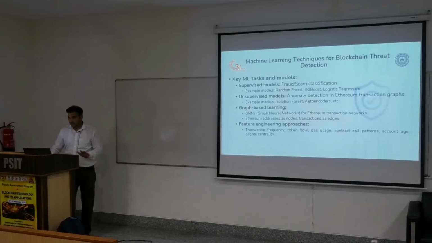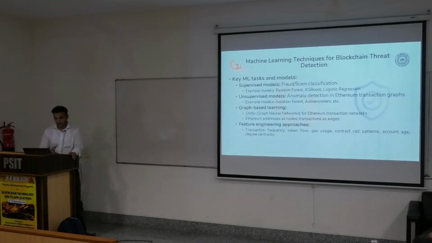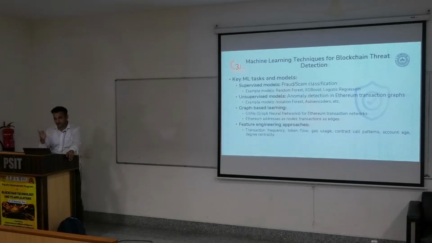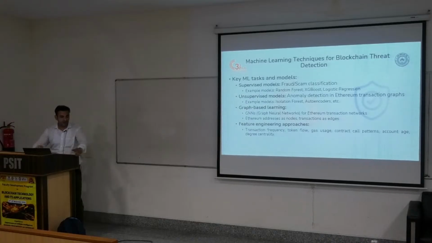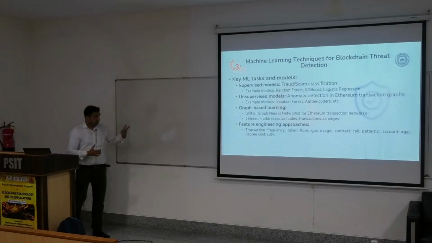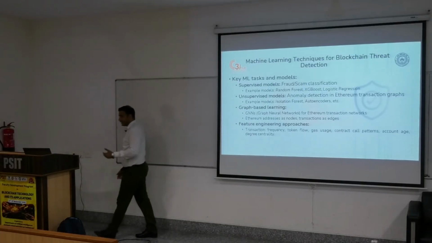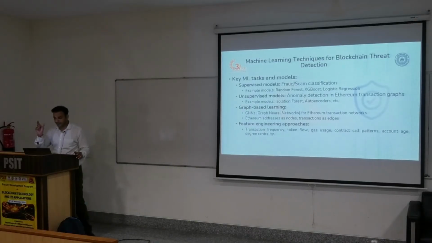Supervised is clear. So we have a labeled dataset. Labeled means that you have transactions and addresses that are known to be fraudulent or legitimate. So the input will be the historical data with labels: fraud is 1, normal is 0. And the goal is basically to train a model to predict whether a transaction is likely fraudulent. For this, what will you have to do? We have written an example model, but what is needed? You need a simple baseline.